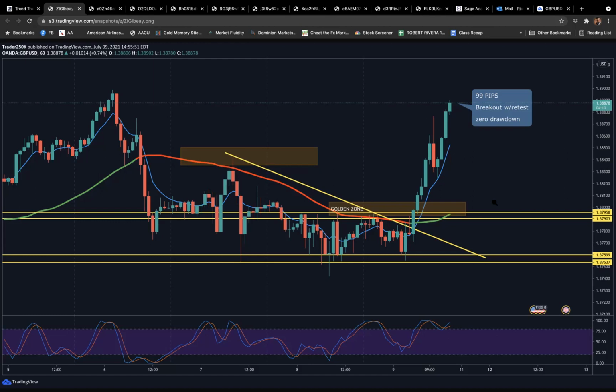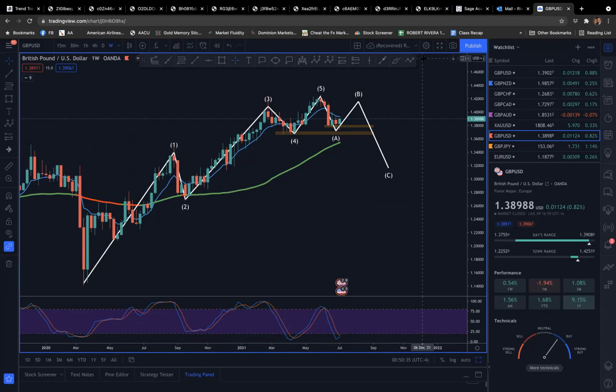All those trades gave us a total of 461 pips. That's 77 pips per trade. And if you take the gold out, that would have been 263 pips without gold, okay? That comes out to 53 pips per trade with a total of 28 pip drawdown. So if you take out gold, because it's such an outlier, you have 263 pips with only 28 pips drawdown for the entire week. That's pretty good. Okay, let's go to the trades of the week and what we can expect going forward.